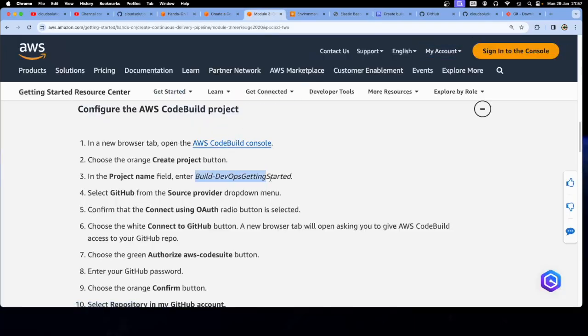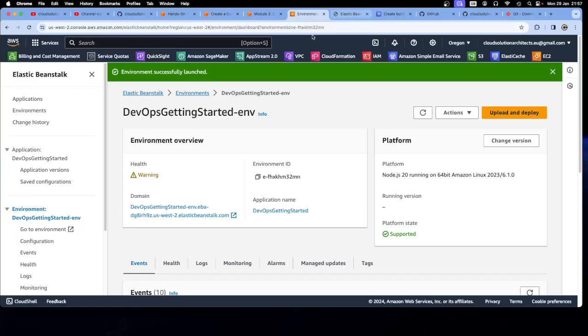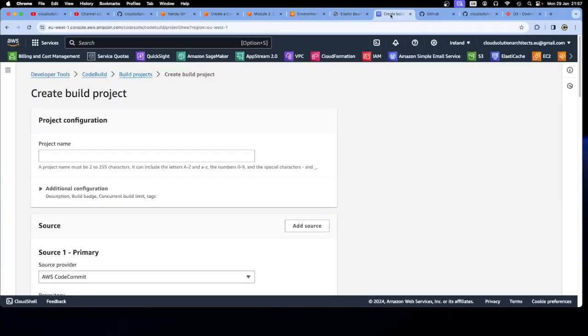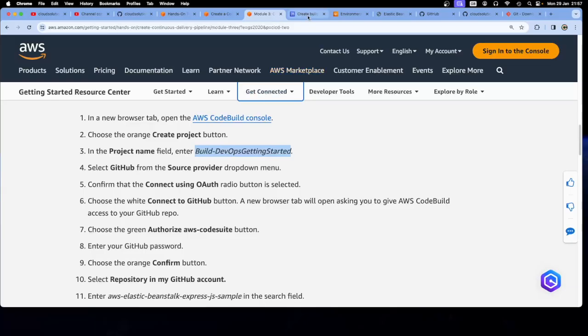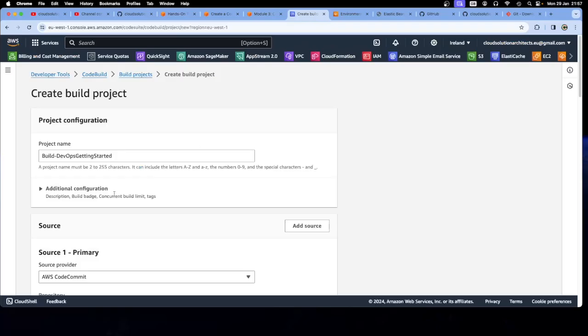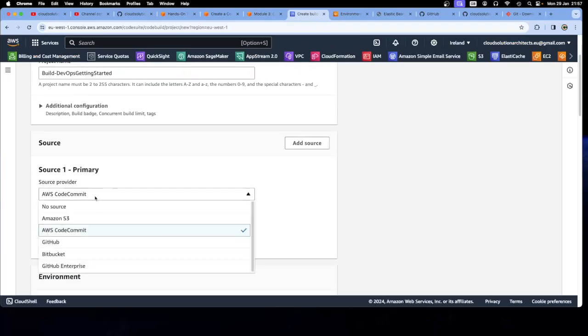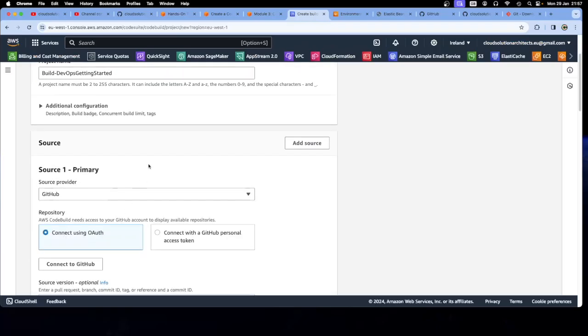In the project name field, you're going to put your project name. Select GitHub from the source provider drop-down list. So the source provider is going to be GitHub. Connect using OAuth.